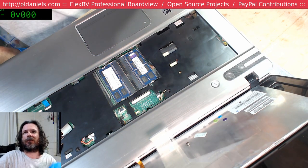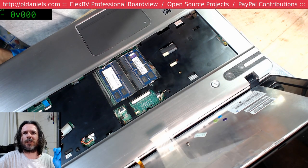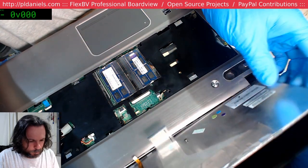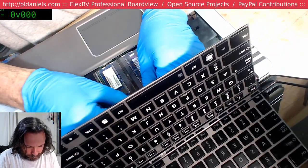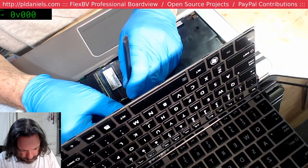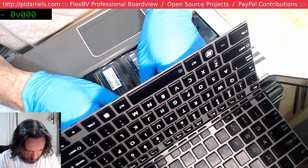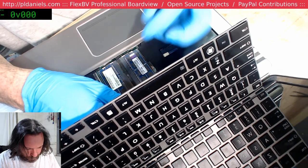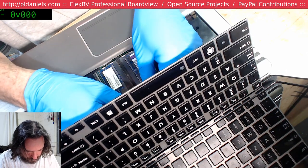Let me catch up on chat before I do this. Toshiba is a solid laptop. Well, they certainly were for a while, and then something went horribly wrong, and they started to most definitely not be a good laptop. They seem to have sold themselves out at some point. I mean, prior to recent things, about the only bad thing that really happened to a Toshiba laptop was your NEC token caps.